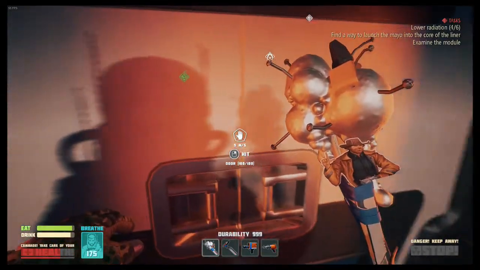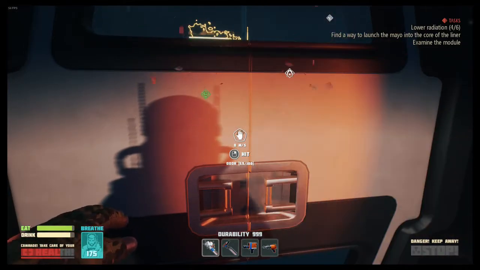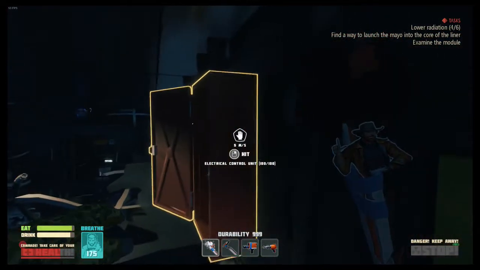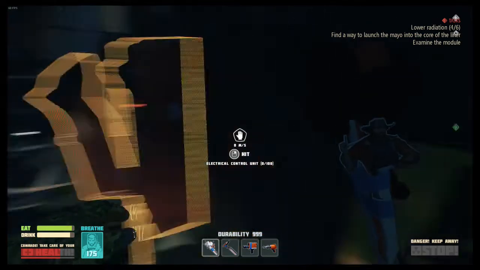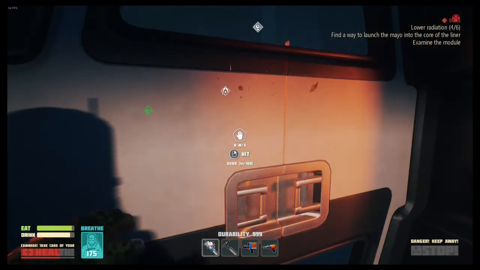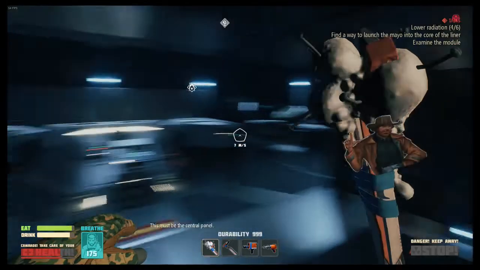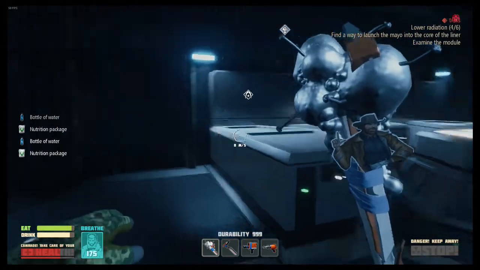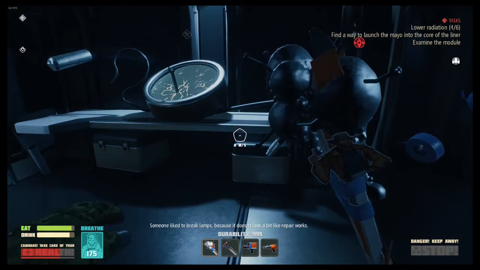I don't know if I know what I'm doing. Oh gosh, he is repairing it faster. Oh, shut up. Come on, hurry, before the dude comes up here. Oh, cracked it. Be the central panel. Okay. Cracked it wide open, dudes. All right, I gotta go. We're gonna check this out. We're gonna do whatever that wants us to do. Someone liked to break lamps, because it doesn't look a bit like repair work.